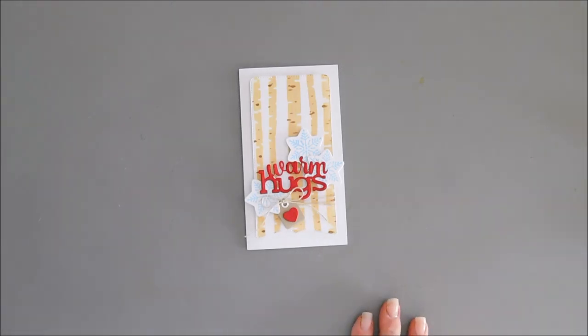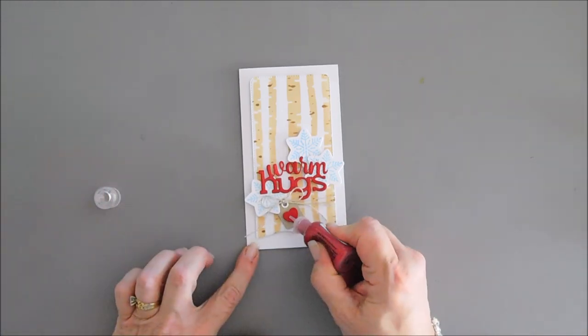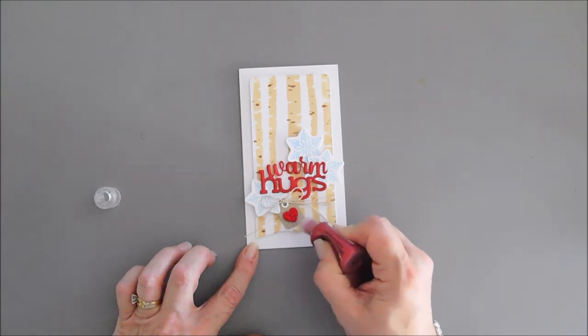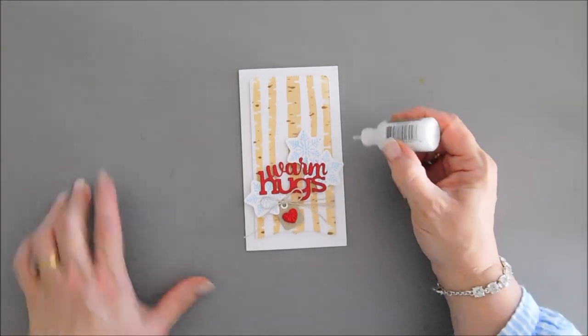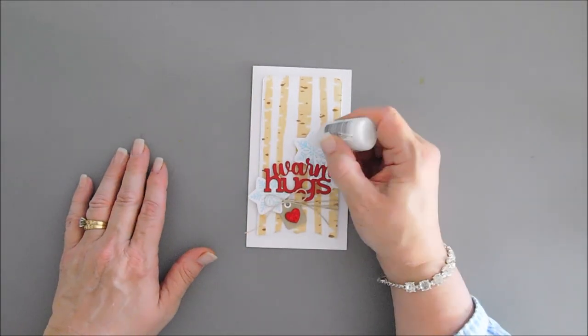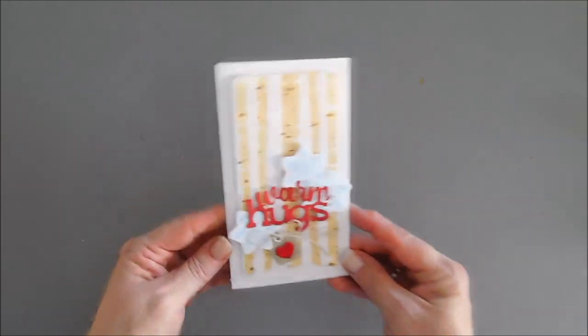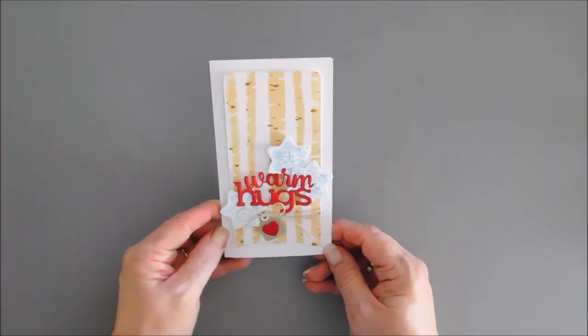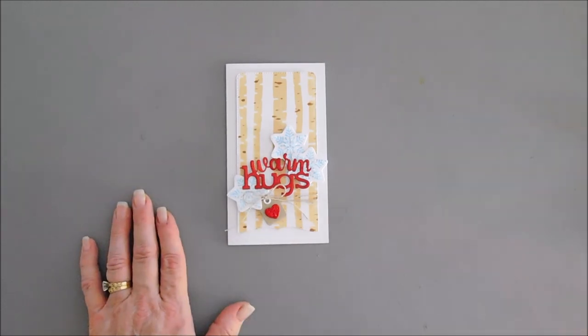Last but not least, I do want to embellish the card a little bit. I want to bring in a little sparkle with some red glitter. I'm going to go over our heart just lightly so we have some sparkle, and then I'm going to add a little sparkle to our snowflakes. I have some clear glitter—actually it's like an iridescent glitter—and I'm going to hit the little points that are on my snowflakes. That will finish my project today with the Say It With Stamps brand new birch tree stencil, the Autumn Word Trio die set, and also our brand new Number Six Bracket and Charms die set.